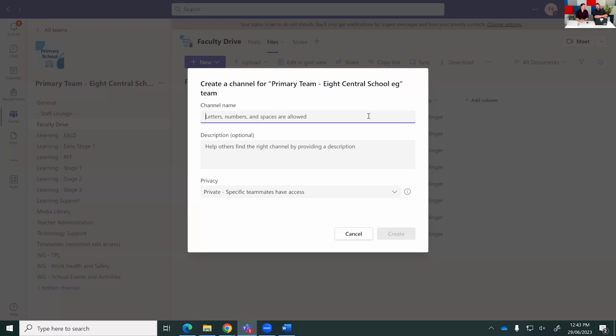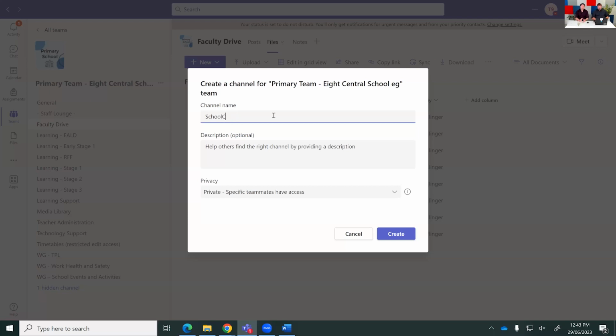So think about private channels. Why would we want to create a private channel in a Microsoft team? That's probably a good question. What it does is allow a little bit more permissioning. Where's something you might like for a private channel? Within a school, we have some limitations in terms of the standard folders. We've got an executive space that is locked down. Not all teachers have access to that. We have an office space. You might have a school counsellor space. Something where you want particular people to have access to it and not be open.